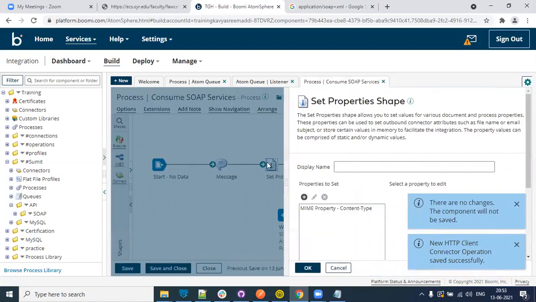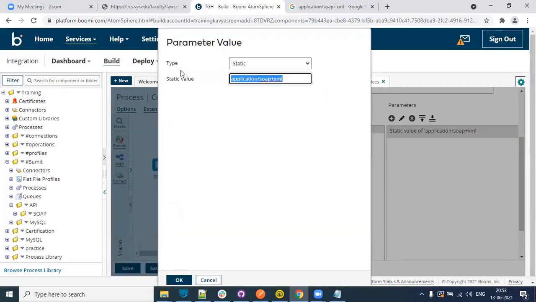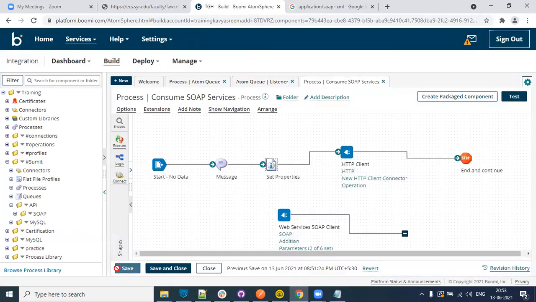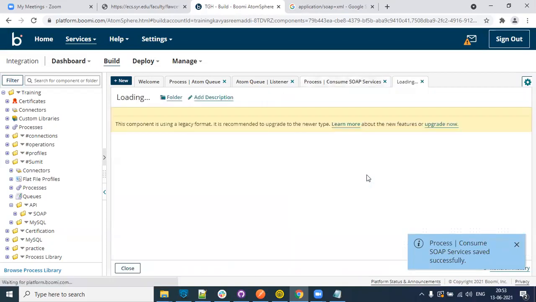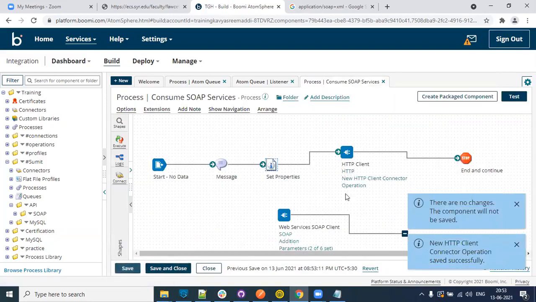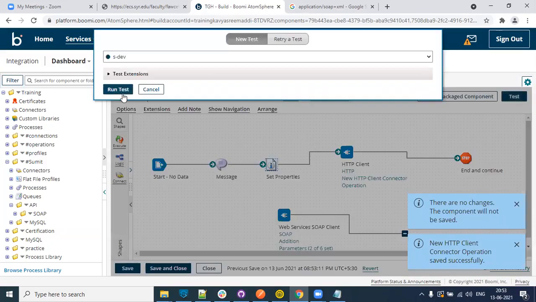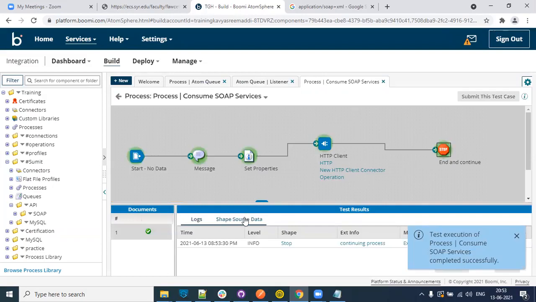Let me see. This is how we typically set it. Let's check it once.